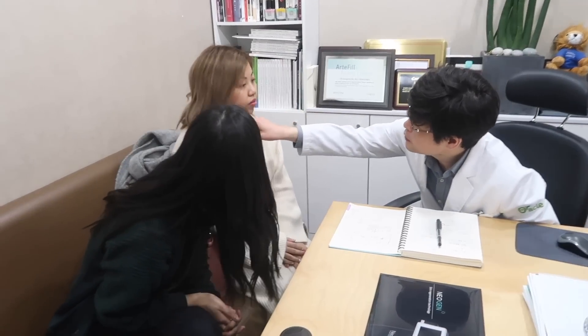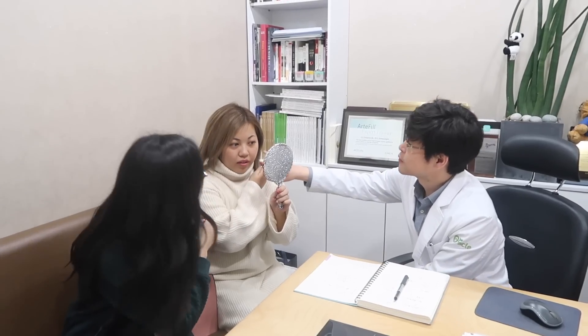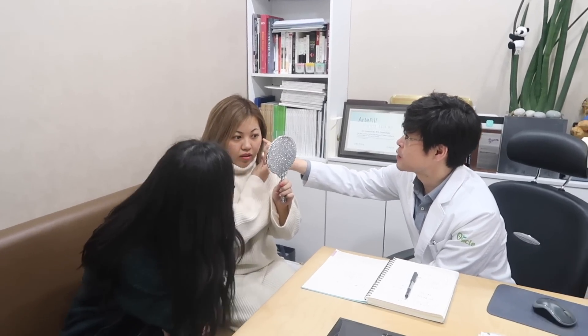So he asked me what my main problem was and I said acne, which I should have been more detailed about. However, I did say that one of my concerns were these two invasive bumps, and he pointed out that they were actually internal scarring tissue. He recommended me to get steroid shots for it — and PS, Michelle Phan actually told me about this last resort treatment too when I met her last summer. The two main laser treatments I got done were CO2 and IPL. Oracle recommends these two for anyone who's looking for even-toned skin and ridding acne scars and aging spots.